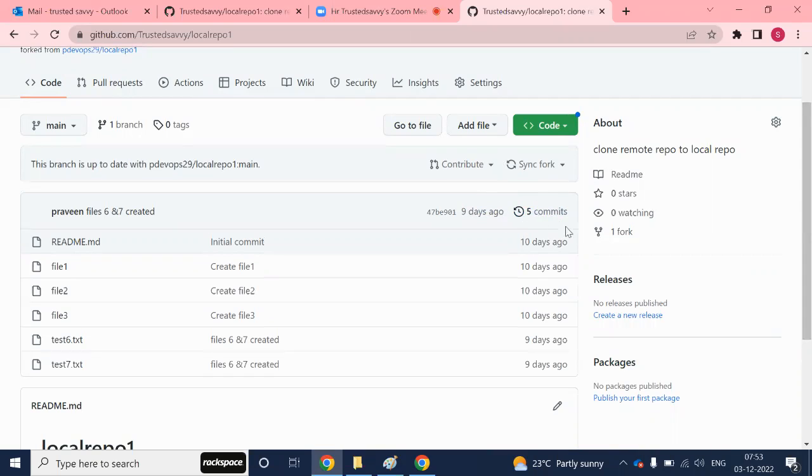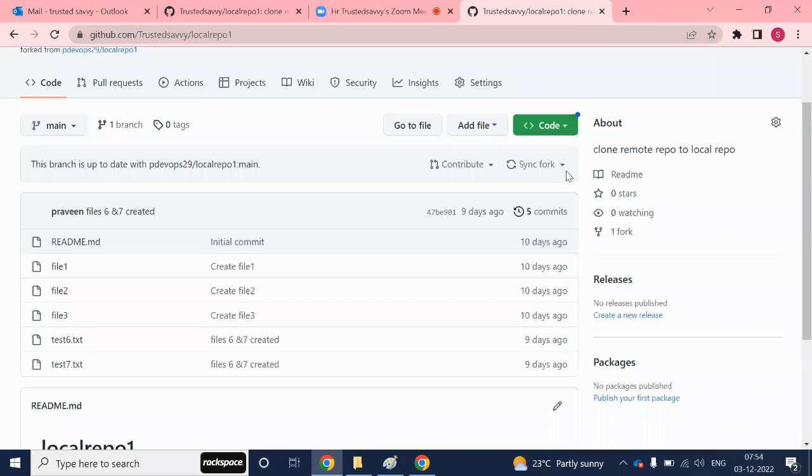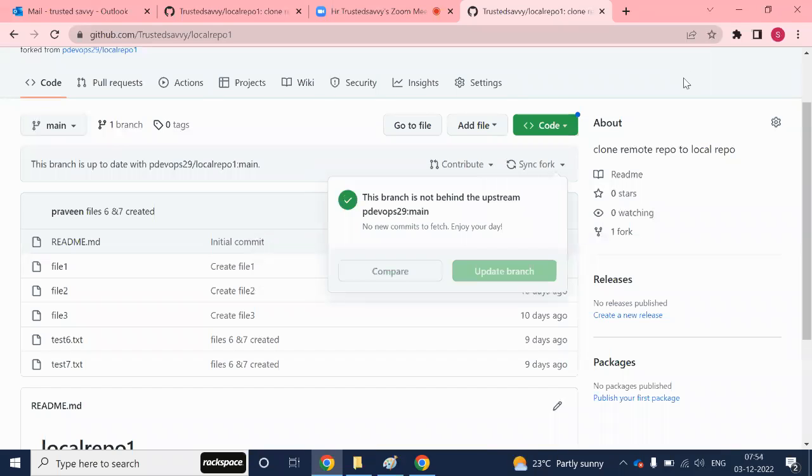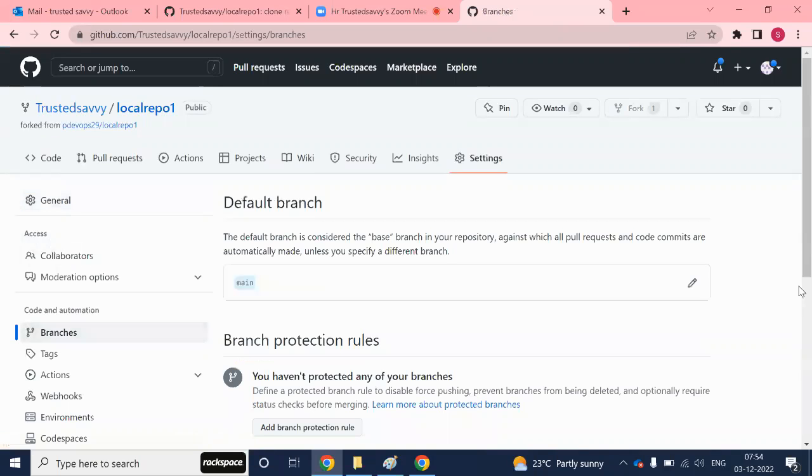Once it pushes, it should show 6. I'm just checking whether he has created any branch protection rule.